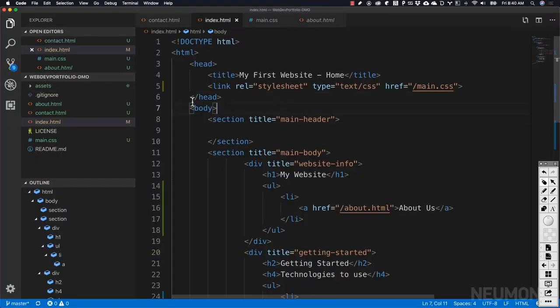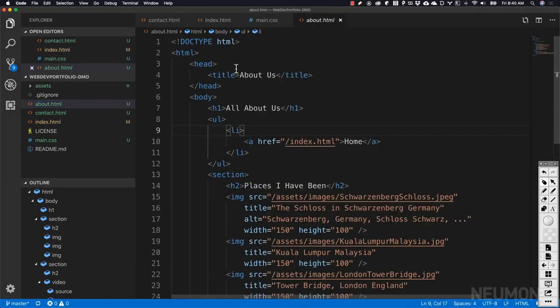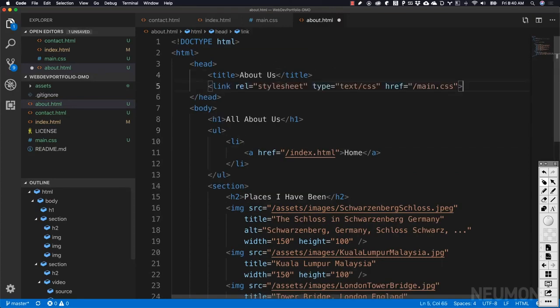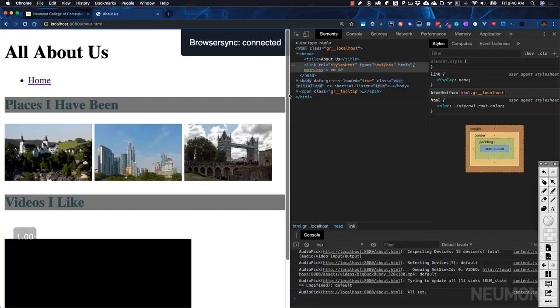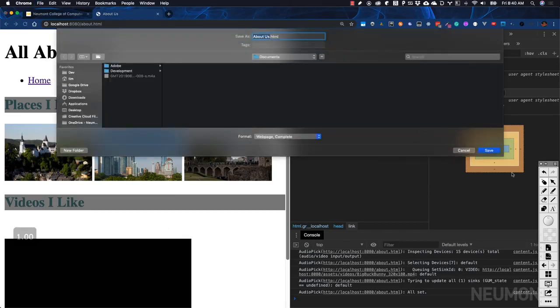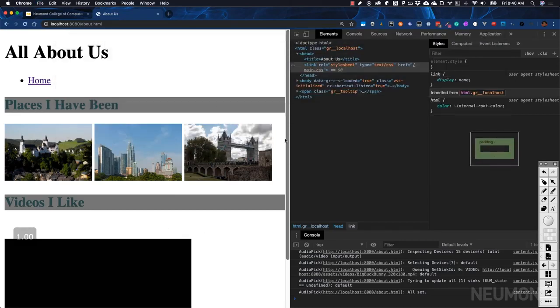So what we need to do is the exact same thing we did in the index.html, simply by copying our link, going to our About page, going back up to the head tag, making sure that we add the new link into the head tag, come back, and now all of our H2s have been styled properly. Really ugly style, but we're just here to learn. We'll worry about making it pretty when we get deeper into style sheets. This is just so we could see instantly that changes have been made.